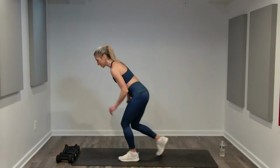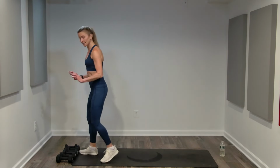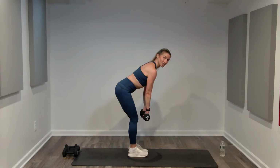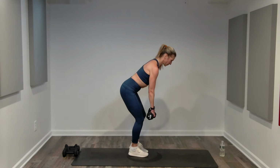3, 2, 1. Bent back rows. Every time we adjust our weight, it is part of the workout. Bend your knees, lift with your legs. You ready? 2 count bent back rows. Pull for 2, lower for 2.